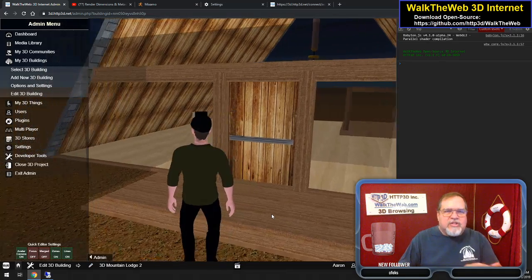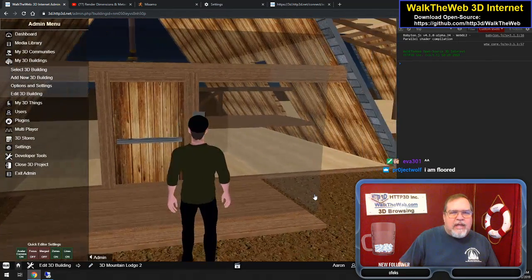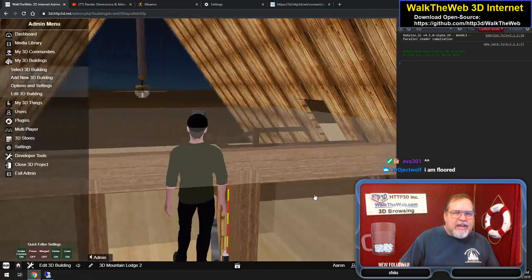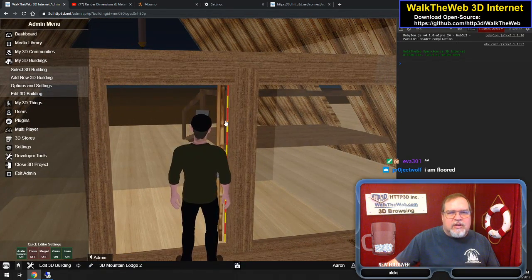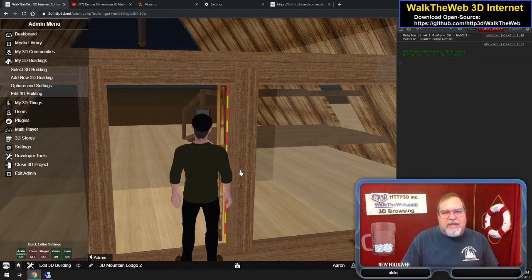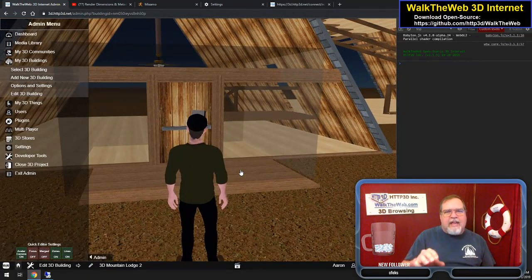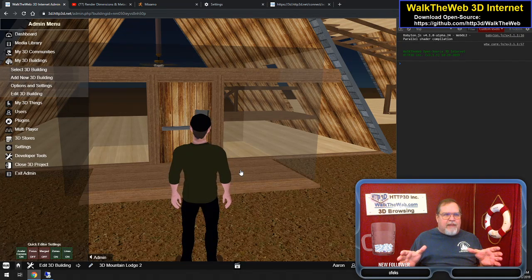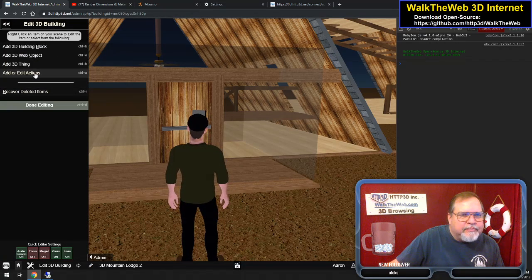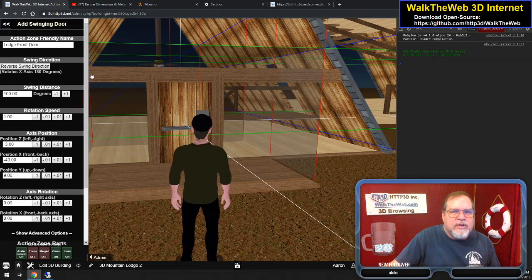Now notice this action zone is a box sitting right here in front of the door. And when I walk into this one, it's a particular kind that opens doors. So notice right now, because I'm in admin mode, I can see the hinge, this little piece here. That's the hinge of the door, and then I attach all the door parts to the hinge. So basically, all you have to do in my tool is load it up and say, here's the door, here's the space that I'm going to make it open, and then attach things to the hinge. In fact, if I go into Edit Building, Edit Action Zone, and I select the front door, here's the load zone that I have here.